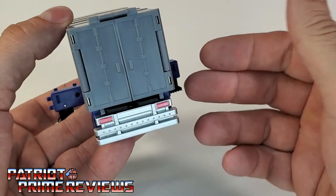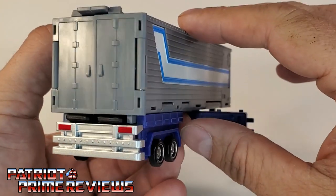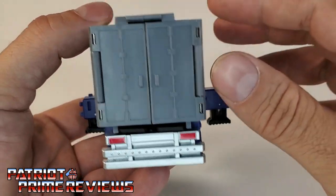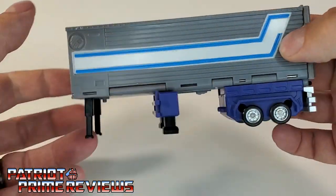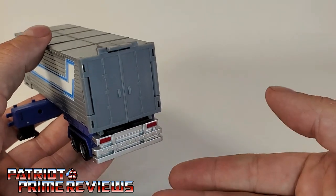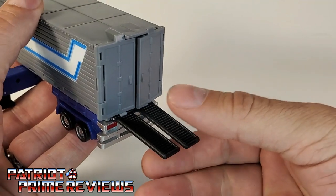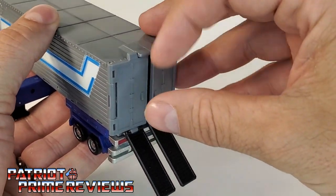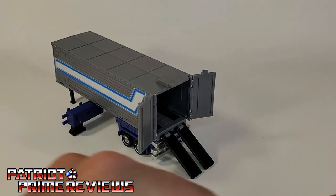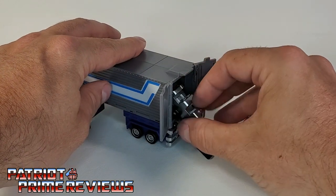Now the back of the trailer, I really like how this works. First off, check out the paint applications right there on the back. You got silver there for the bumper and the red taillights. I think that looks great. So, normally, the back just folds down into a ramp, but with this figure, you got these little ramps that slide out, and you just angle those down, and then swing your door open like so. So now Roller can just roll right up into Prime for storage.